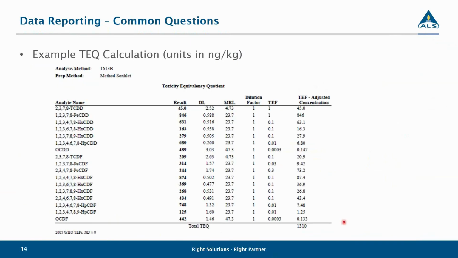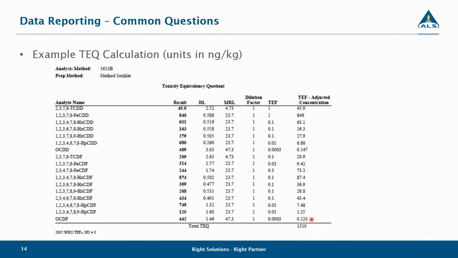Okay, now this is an example calculation as it would be reflected in your report. In order to calculate the TEQ, you take the result of each individual compound and multiply by the respective TEF factor. For example, the result here for 2,3,7,8-TCDF is 209 nanograms per kilogram. The respective TEF factor is 0.1. So you multiply 209 by 0.1, and that gives you 20.9 nanograms per kilogram. And then that's your adjusted concentration in this column. Once all the results have been adjusted based on the TEF factors, you sum them all together, and this is the TEQ value. Another consideration for TEQ calculation is how to calculate the non-detected compounds. Some projects require using 1/2 the detection limit as the sample result for non-detected compounds.